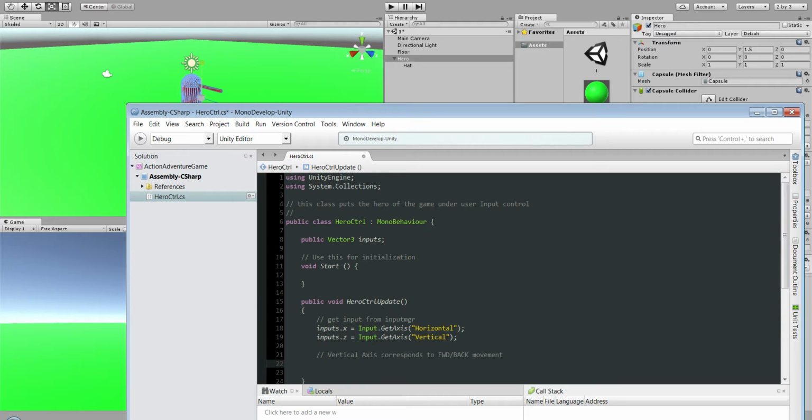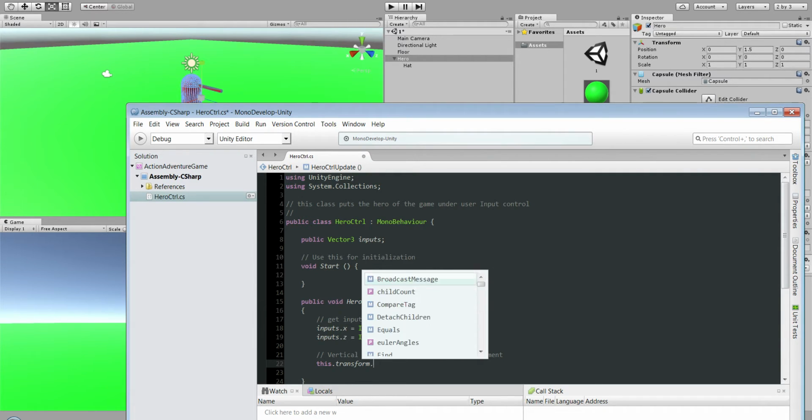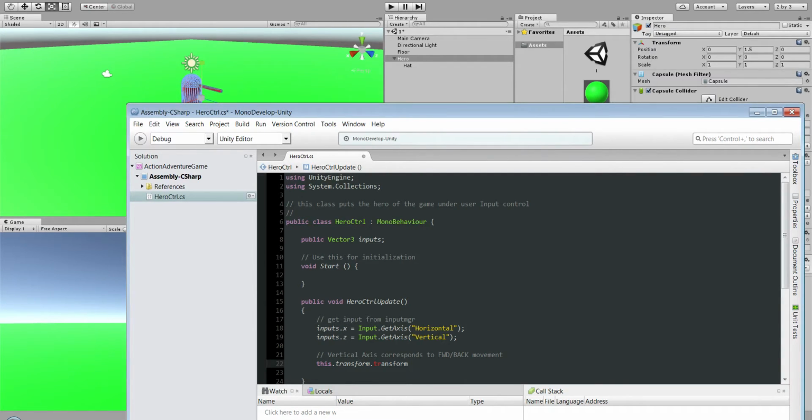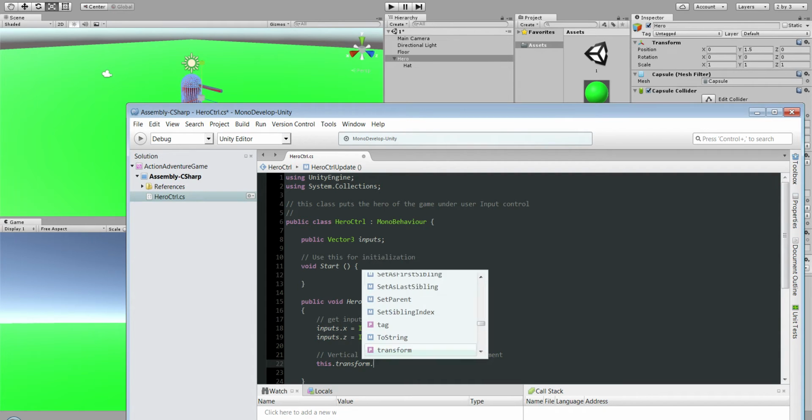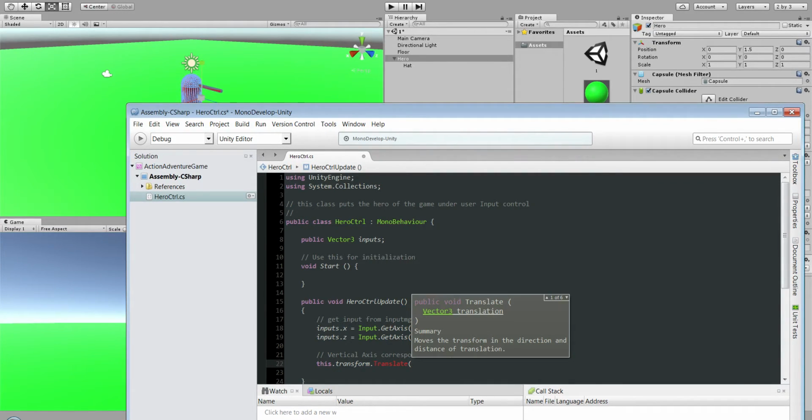How can we actually move our character based off of this value here? We've got a value that ranges from -1 to 1. Transform.position. We could set transform.position directly, and that would overwrite the position with a new position, or we could add to it ourselves, or you could increment the position. I'm going to use transform.Translate, which is a method built in, which will do the adding for us.